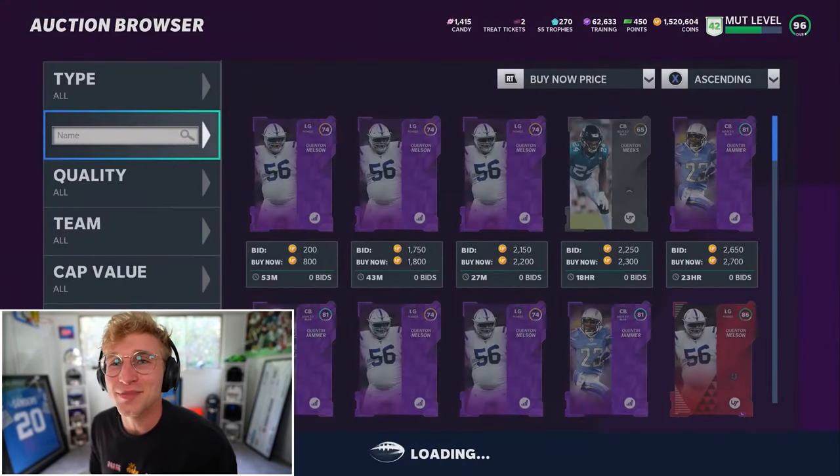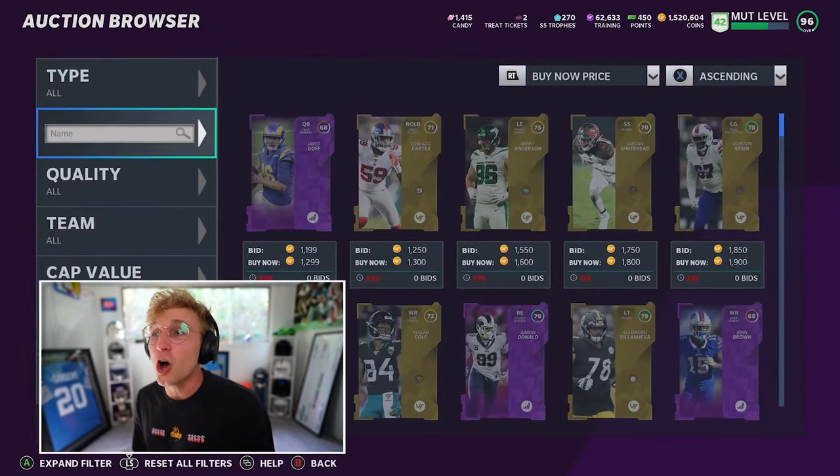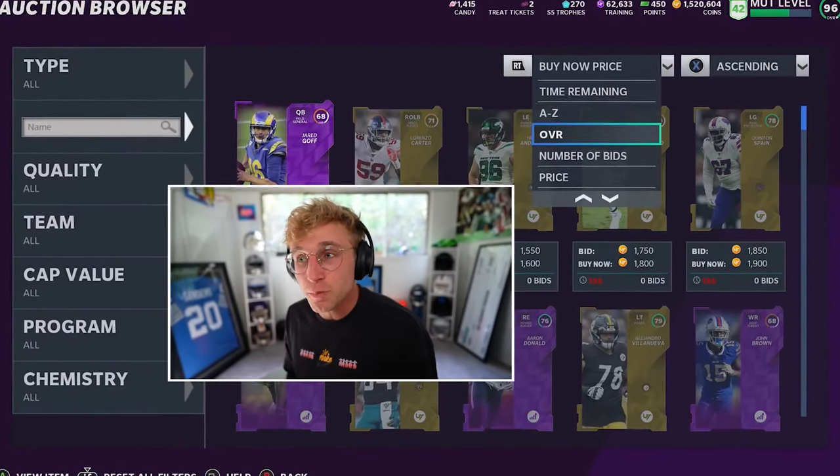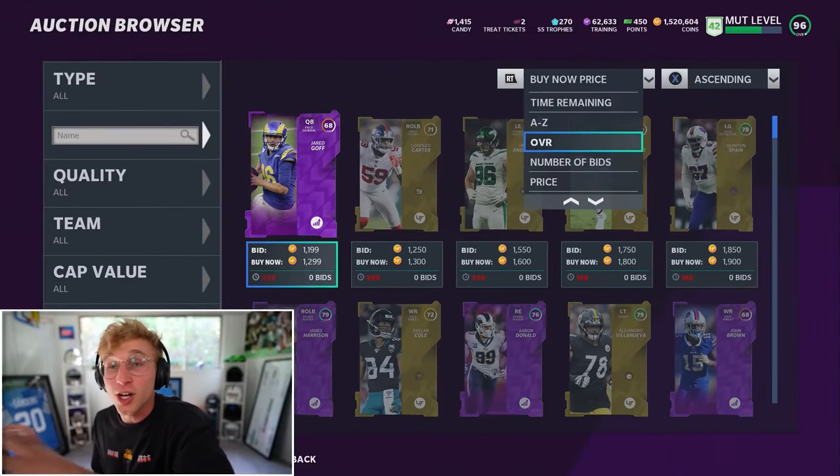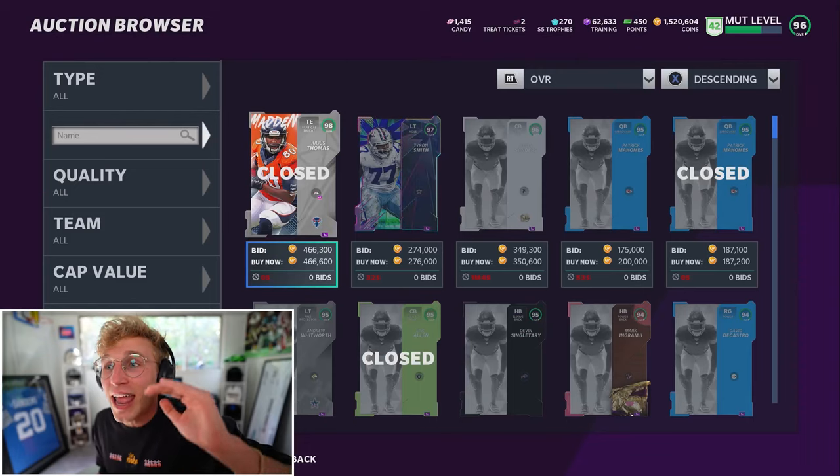Okay, this is a new one. You guys might have seen this. I can go and look at the 10 best players on the auction house sorted by overall. So it's going to be these 10 players here. I can only get the player though if I can guess their age.